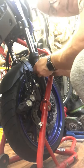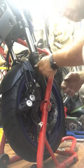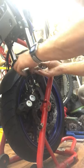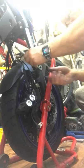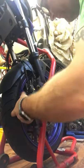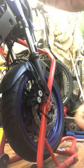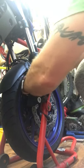What I normally do is at the end, I just go around and nip every bolt up that I've undone. And then you know you've got them all if you check afterwards. Disc there. Brake bolts, done with that. One at the top of there, it should have found its way.